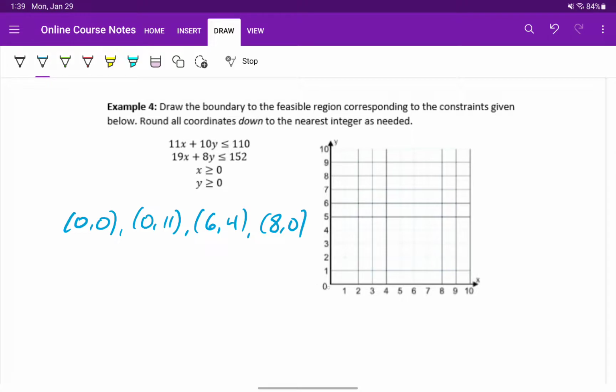Plotting those points then lets us establish this feasible region. And it indicates the test points, the corner points that we would use to plug into our objective function that we would want to maximize or minimize.